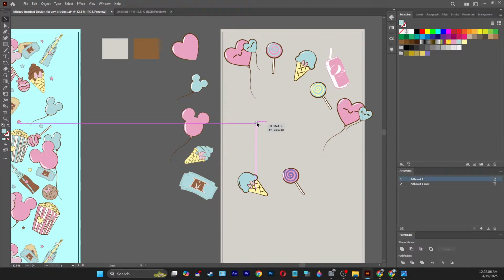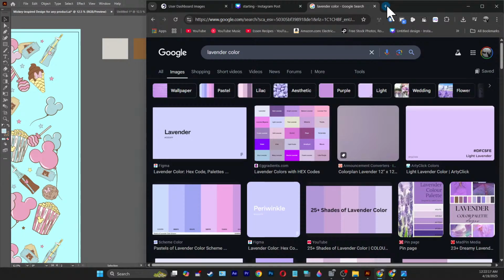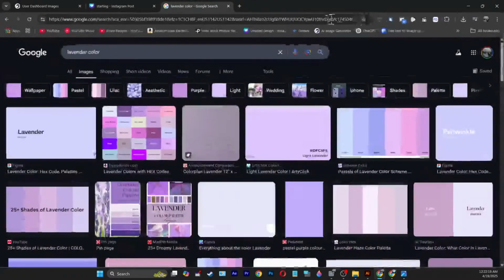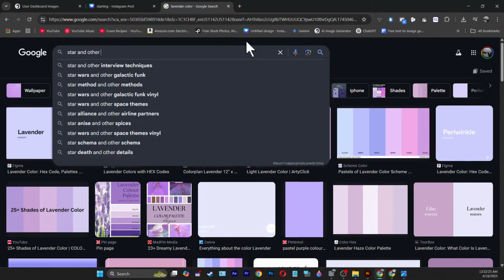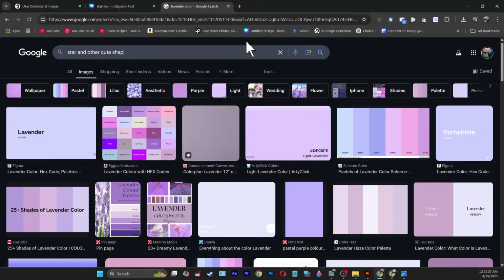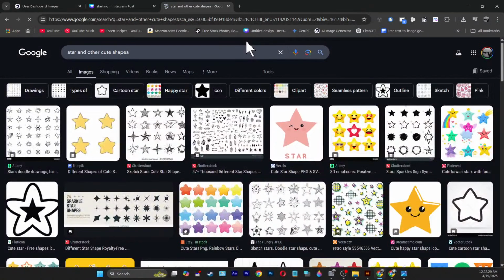Should we just bring the star over and keep the star? No, or should we put something else? Let's talk to Google. Star and other cute shapes. Let's see what we have.